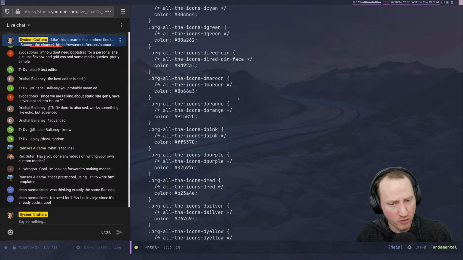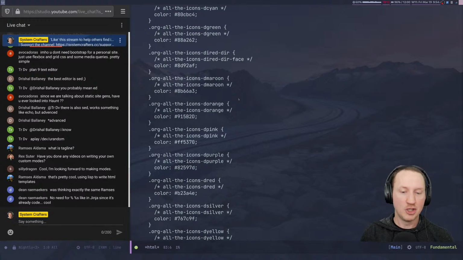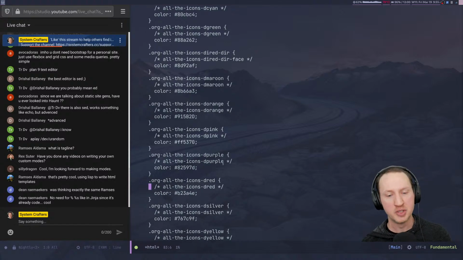This could also be a way for you to use your actual Emacs theme to theme your entire website. If you know what faces are being used for certain UI elements in Emacs, you can pull those colors from the CSS file just using the names of the rules in the file, and then use those directly in your website. So if you want to make your site look just like your Emacs, it's very easy to do with this CSS output.